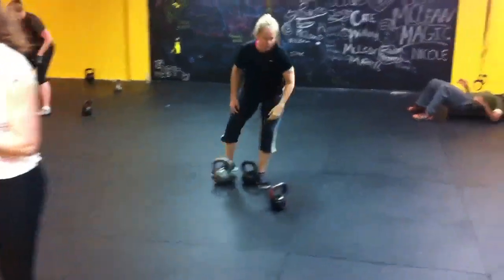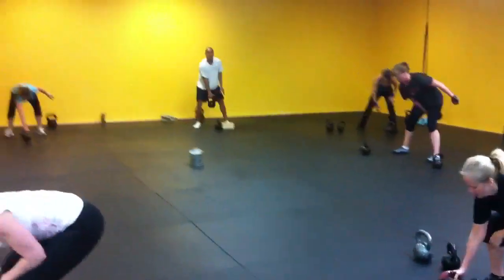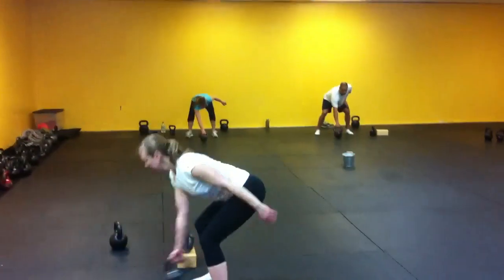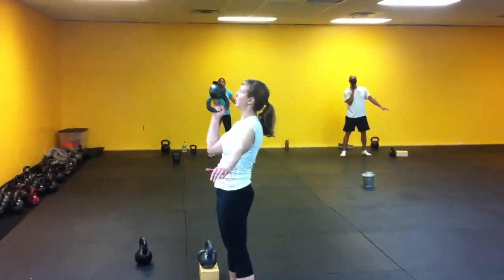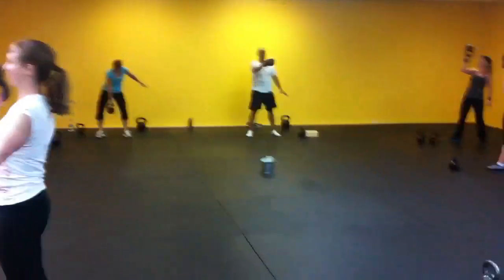Hike past position. Let's go to our bottoms up, clean and press. Okay, I want three good reps. All right, flat back. Okay, let's go. Take your time now, okay? Give me a good clean. Slow this down.